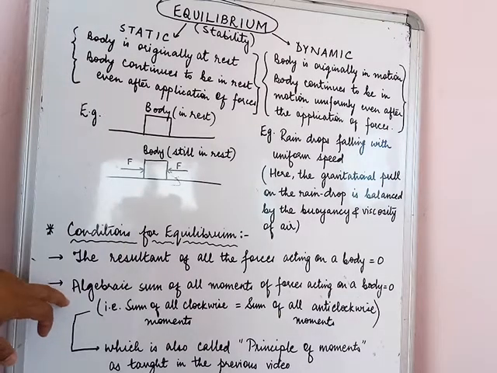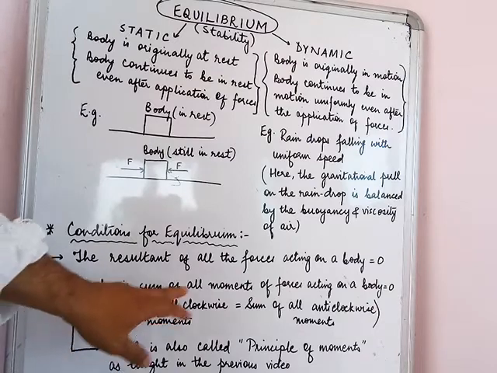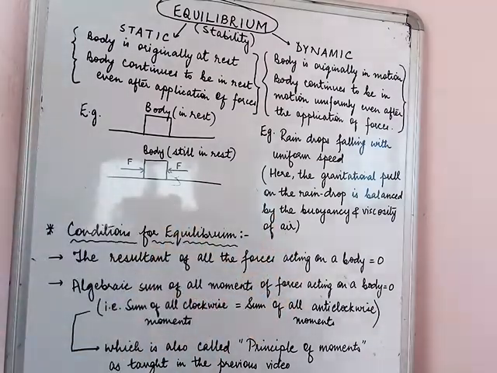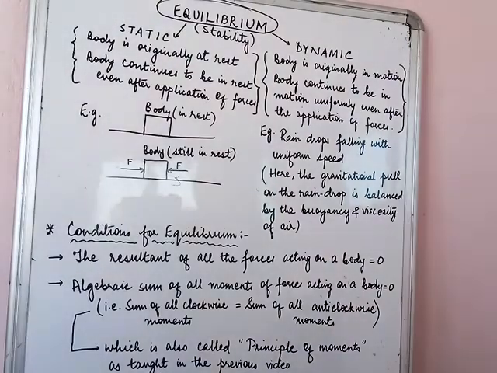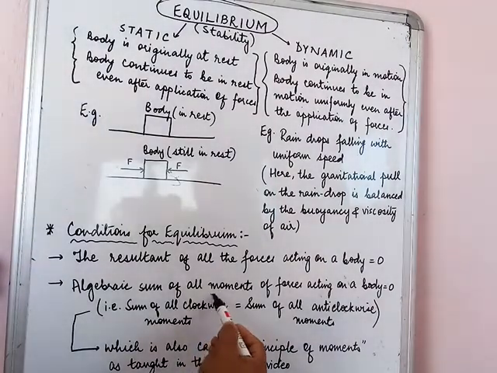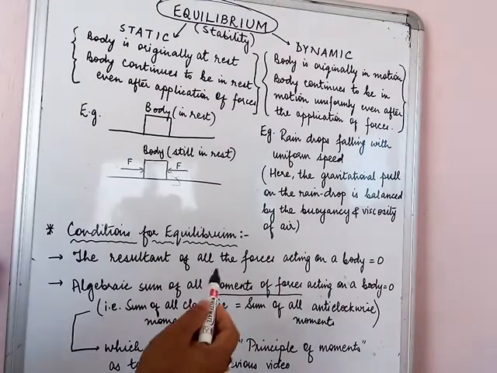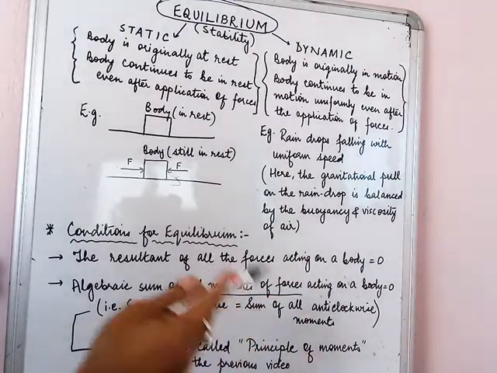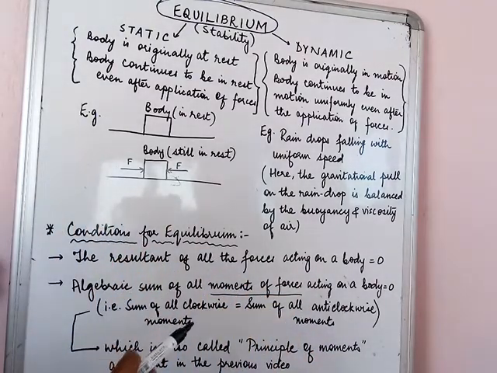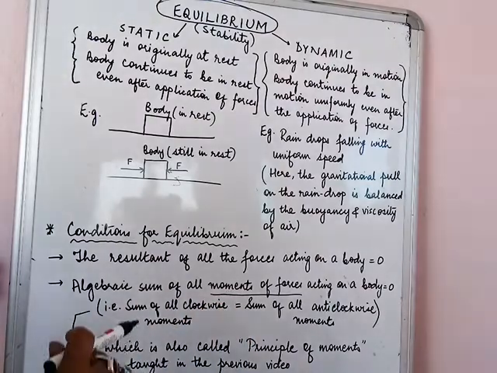And the second scenario, we have already studied in the previous lecture. Algebraic sum of all moments of forces acting on the body should be zero. Now, moments of forces, this is the word that you have to be careful about. We have already been studying this for quite a long time now. Moment of force is basically the turning effect that the force creates.